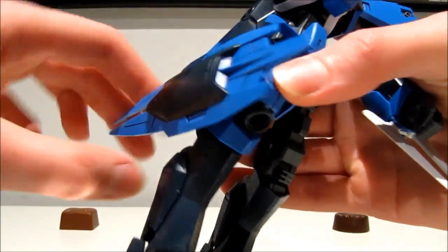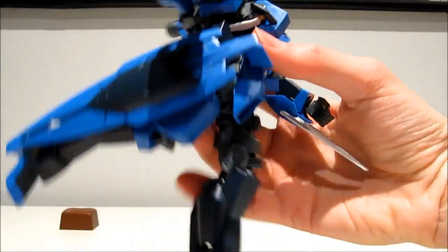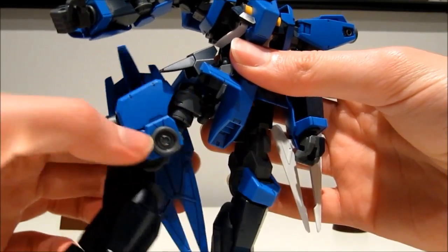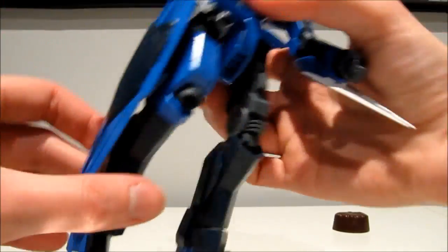especially if you add those additional thrusters, which will rotate around all the way. Then, also go backwards really far. Oddly enough, they go much further backwards than they go forwards. And then the legs will also rotate around about that far until things start getting in the way. The knees are double jointed.